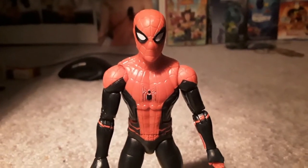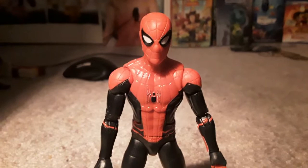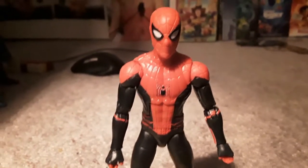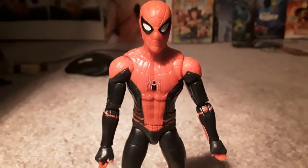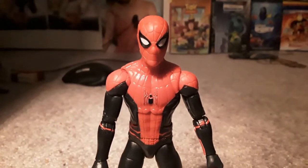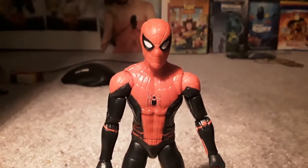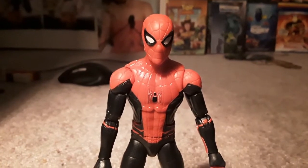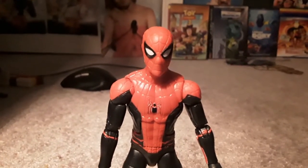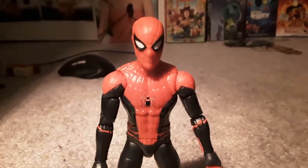So obviously, I highly recommend getting this Spider-Man figure. I wanted to get him really badly when it was announced that he would be leaving the MCU back in August of this year, when Disney and Sony could not come to a new agreement. But I still wanted to get him, even after it was revealed that he would be back in the MCU for 2 more movies, his 3rd movie and another appearance. But definitely glad I got him.